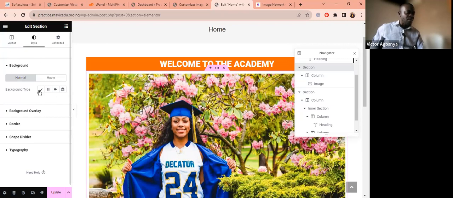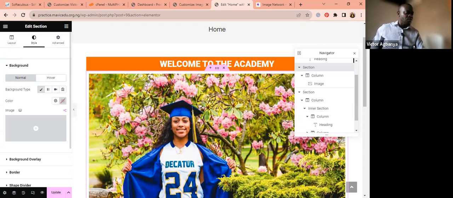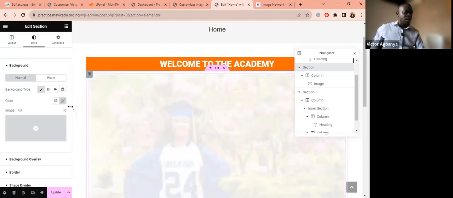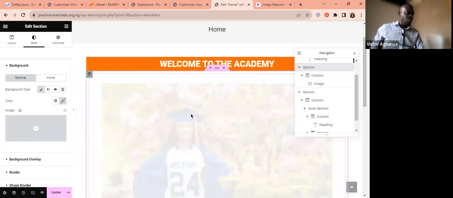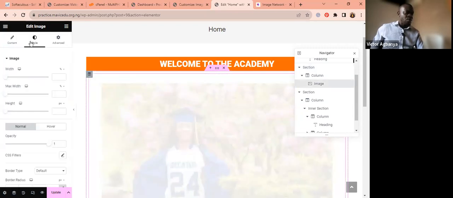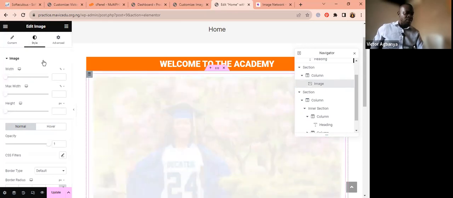So this is the background. This is the background, normal. So you can walk around this. You can walk around it, and then you look at what you actually want to do. So I click on this, the image.